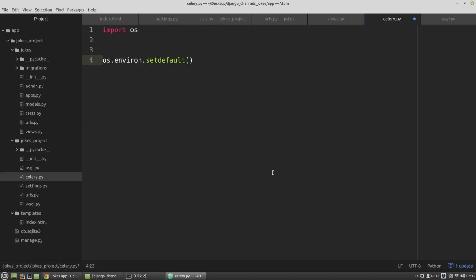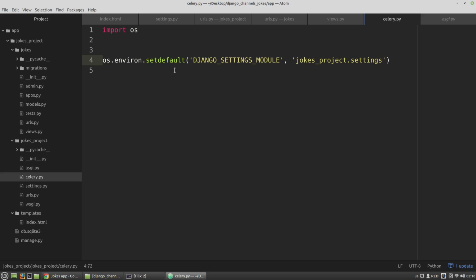The first argument of the setdefault method is the Django settings module string, and the second one is the path to the settings.py module. It's the jokes project folder, jokes_project.settings.